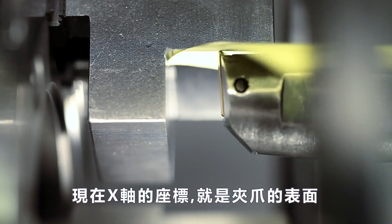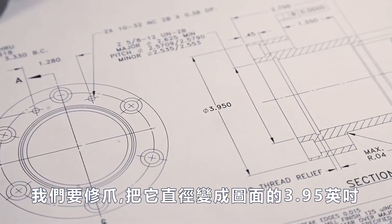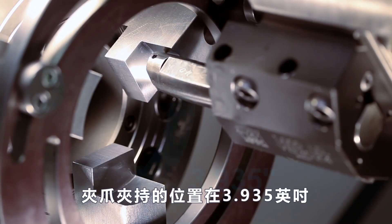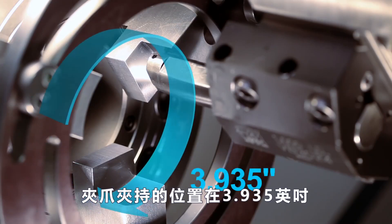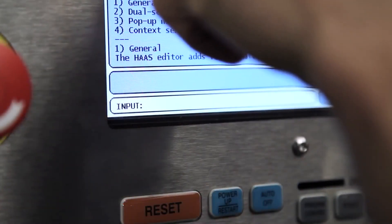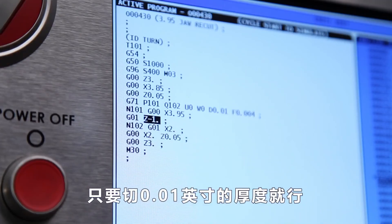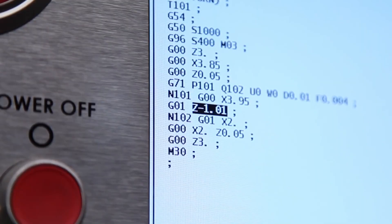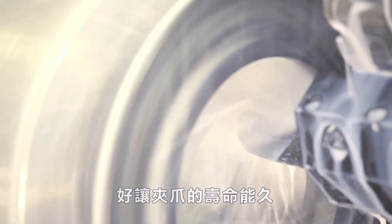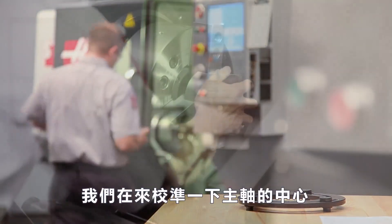Use a slip of paper and bring the tool to the jaw face until the paper is pinched by the insert tip. The X-axis operator field now shows us the diameter that our jaw faces are set to. In our case, we want to recut these jaws to the nominal part diameter of 3.950 inches. With our jaws checked at a clamp location of 3.935, we have set their position such that an adequate amount of material will be removed from each jaw face. We will also change our jaw cutting program to skim cut into the back face ten thousandths deep to clean up this face as well as the main bore. Always skim cut the jaws for complete clean up, but keep material removal to a minimum to get the most life out of your jaws. Now they are the correct bore size and once again concentric to the spindle.